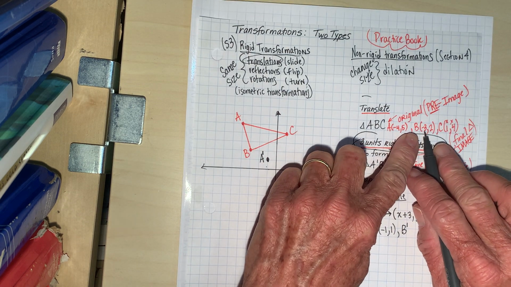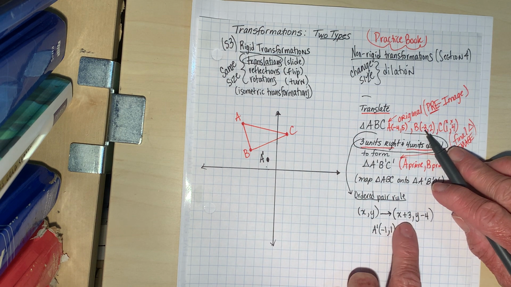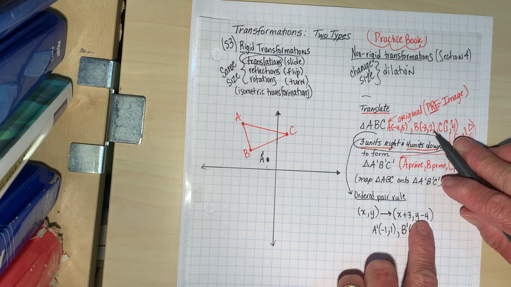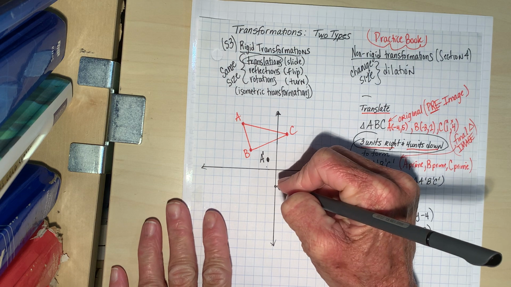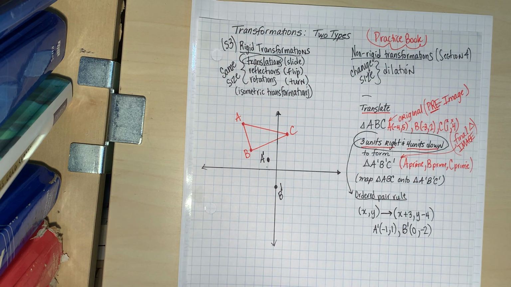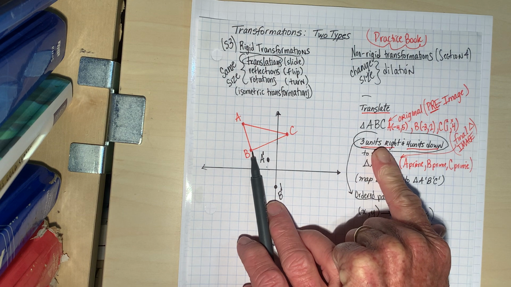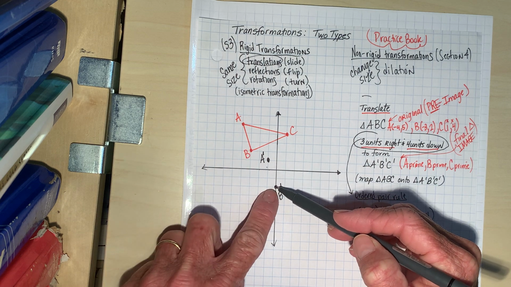Let's look at where B prime is going to end up without sliding it, okay? The original B is located at -3, +2. What are we doing to the x-coordinate? We're going to add 3 to it. So -3 + 3 is going to give us 0 for the x-coordinate, and we'll subtract 4 from the y-coordinate. 2 minus 4 will leave us with a -2. So B prime, excuse me, is located down here at 0, -2. And is that where we would have landed if we had simply grabbed it and gone right 3 and down 4? 1, 2, 3, 1, 2, 3, 4, sure enough.